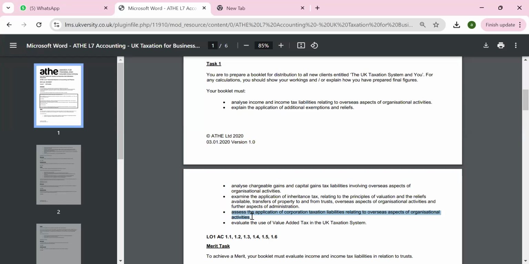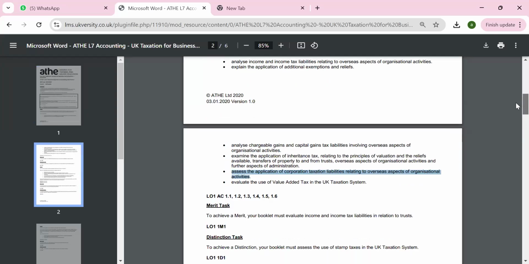So we have to apply those, or the losses can be carried forward to reduce the tax liability. That can be argued, and we had a chapter on corporation tax. Evaluate the value added tax, which is VAT. We had a discussion about different VAT schemes. We know the 85,000 threshold, 87 will be. So we need to look around the turnover.